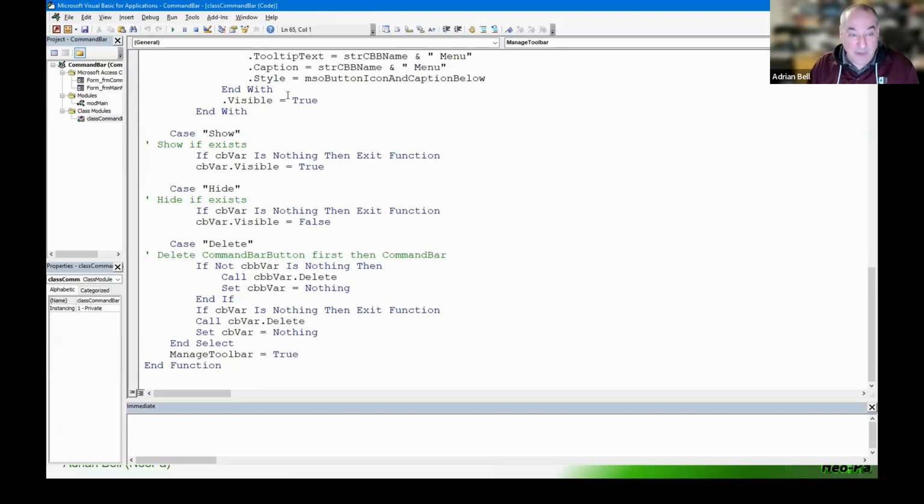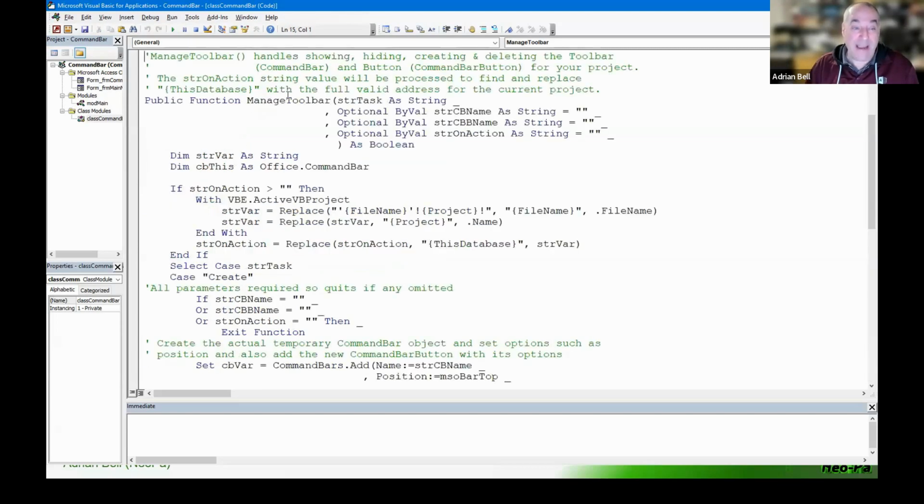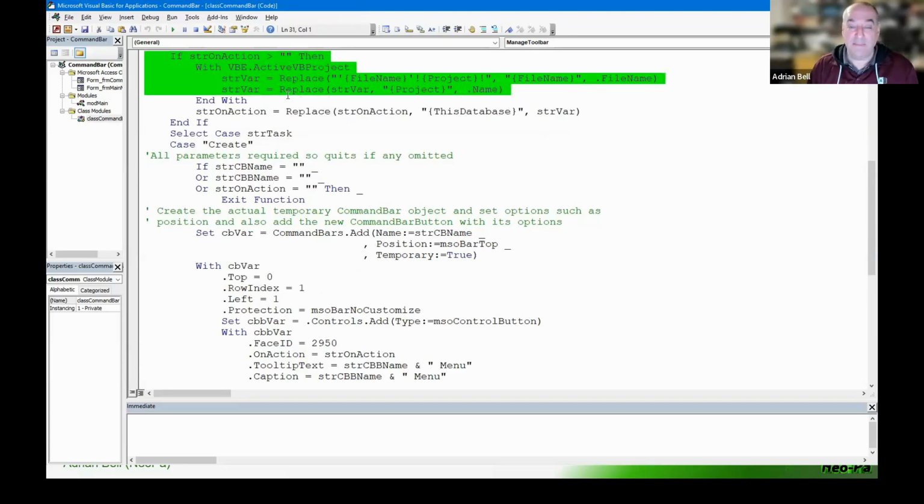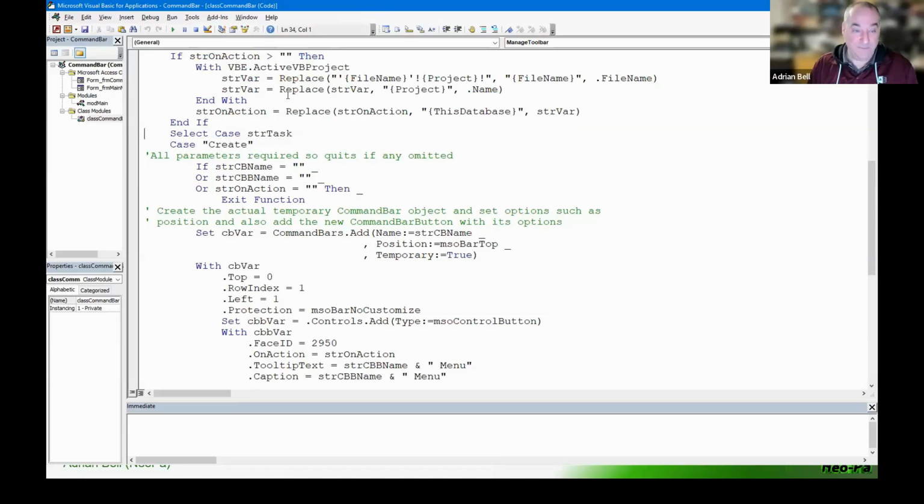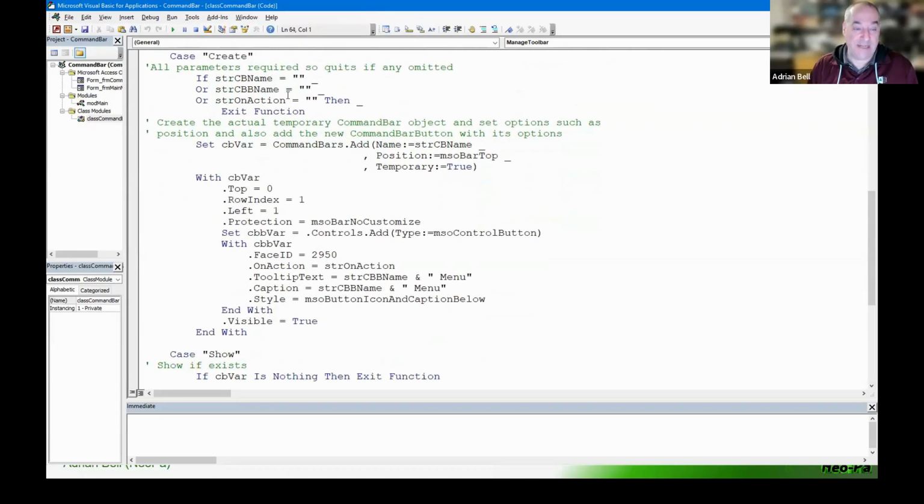Okay, I'm going to get back now to the main Manage Toolbar code, which is the creation. I was going to remove that because it's mainly related to the Excel, so I'm going to skip that. Select task, select case str task, create. I'm going to scroll now just for a second so that we have just the create in front of us. For create to work, it needs all parameters set. So it checks first to see if they're set. If they're not, it exits, and the create manage toolbar variable value will not be set. So the Boolean will return false rather than true.